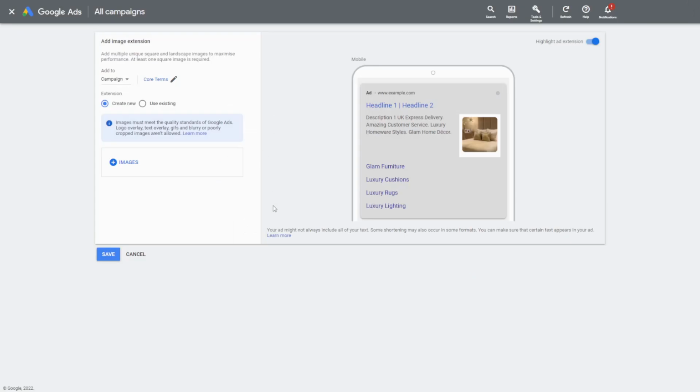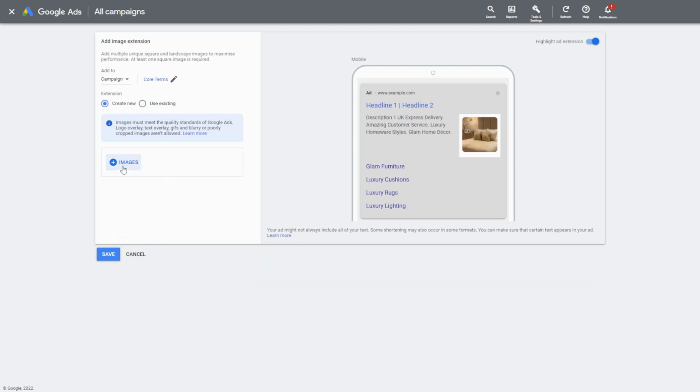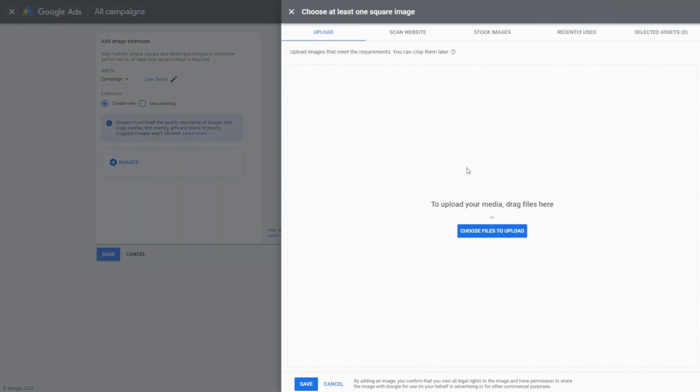Now, when you do that, and you can see the campaign is loaded, it will either load in images that are already added in your account, in terms of images you've scanned and uploaded. But in addition to that, you can also upload your own images from your computer straight away, or use existing images you've uploaded already. As I've mentioned, things that have been uploaded previously will show in a list, and you can re-upload them here for any campaign, which saves a lot of time. So I'm going to add some images to this campaign.